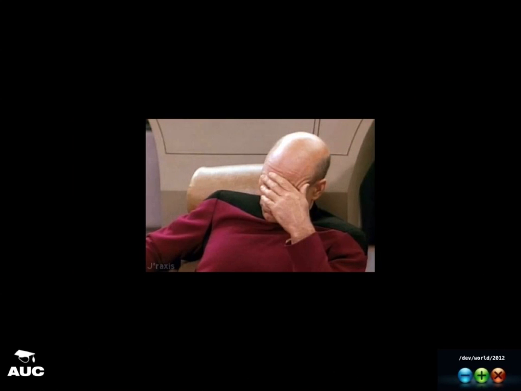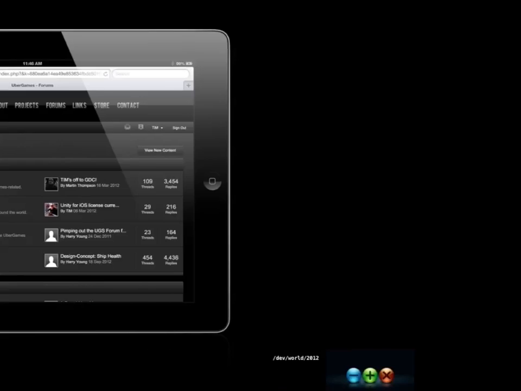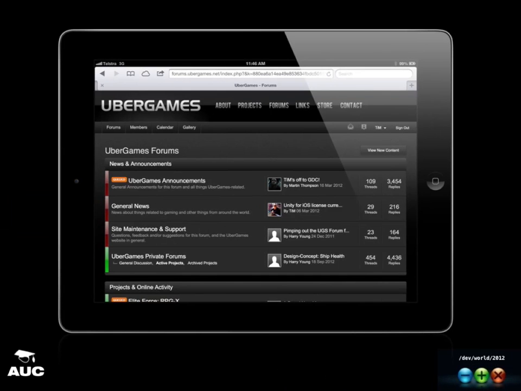Okay, yeah. This is a forum skin I've been working on. I run a little group called Uber Games, and I'm just in the middle of reskinning the forum software. So I thought this would be a really good chance to try out some Retina code at the same time. I made a similar skin back in 2007, and that was terrifying. I'm trying to forget that, just because it's so much easier to make dynamic code and scalable content these days than back then. Back then it was all animated GIFs and not even PNGs and the likes.